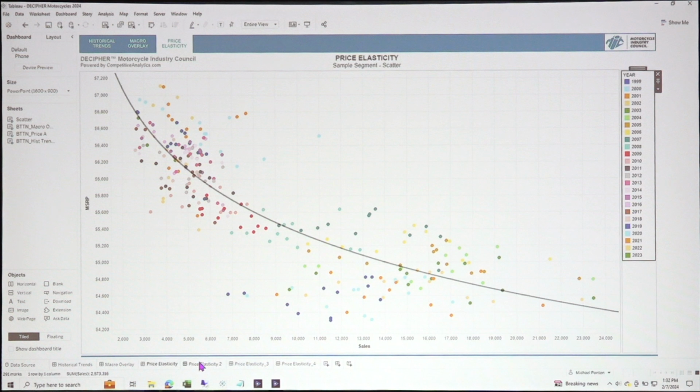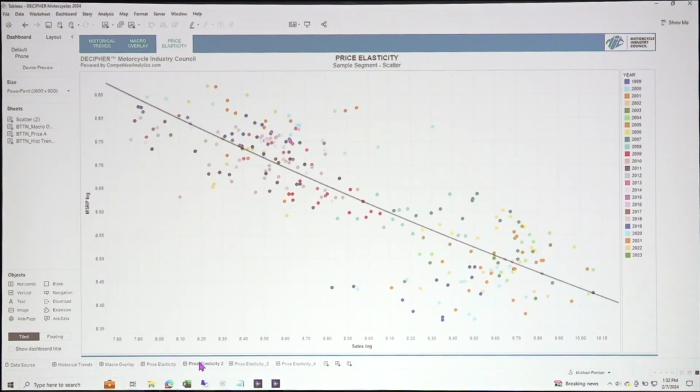Well, first step, we make that line linear, and this is called feature engineering. I know I'm going to get dorky on you again. It's just variable transformation. I'm going to take a calculation of MSRP and a calculation of sales and then feed that into a regression to tell me what the price elasticity is. And it'll literally tell you right in a table what it is after you transform the data.